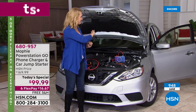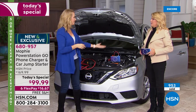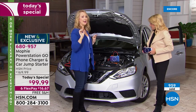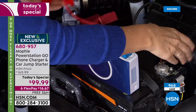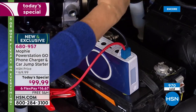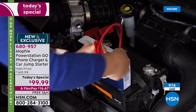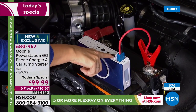Obviously, you can tell that the car didn't start. You've got everything right there in that neat little pouch that you can keep right in your glove box. Hook it up. Let me show you if you do it the wrong way. So real quick, you cannot make a mistake. Mophie will tell you. It's super intuitive. It's absolutely brilliant. So maybe you're not exactly sure which color is which. Really, it just goes red to red and black to black, but if you get it mixed up for any reason or you're not sure, you cannot make a mistake.